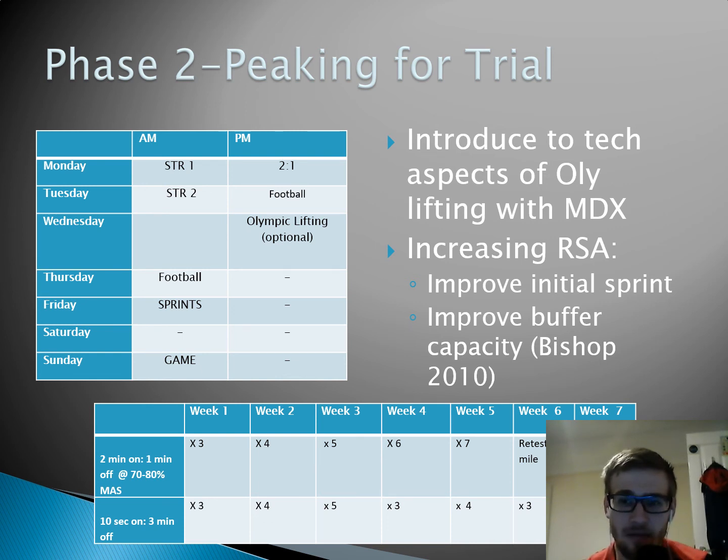So that's taken from David Bishop's work, which found that 70 to 80% of VO2 max was the sweet spot for improving buffering capacity, so improving the ability to get rid of lactate. Interestingly, the paper that's taken from also says that they trialed higher intensities than this, and above a certain intensity was actually detrimental to the ability to clear lactate. I would definitely recommend checking that paper out, as there's a lot of highly practical take-homes in there.